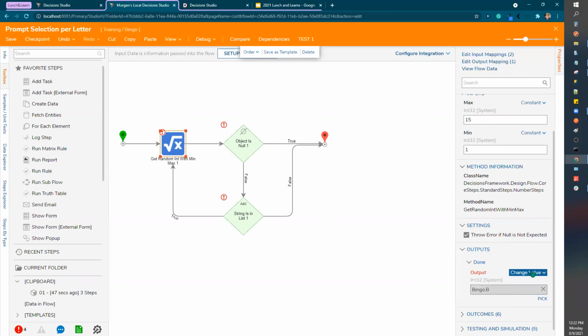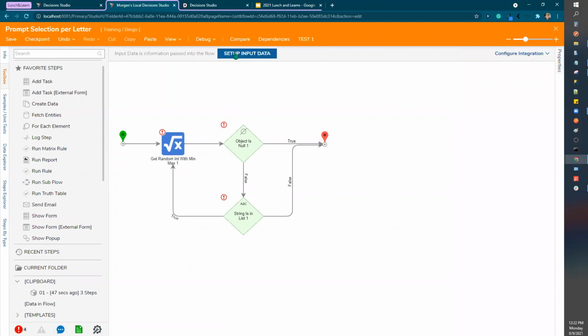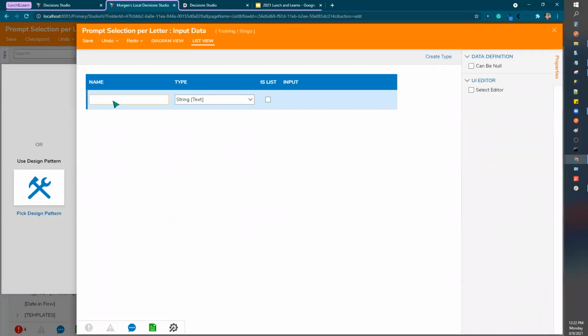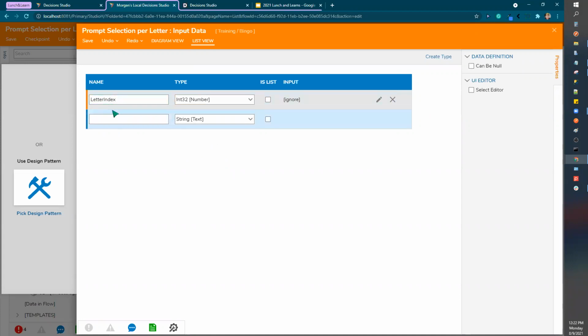So here, we're going to go to pick, we need to put our new input. Our input here, we're not using a design pattern, we're just defining it individually. This is going to be the letter index, I believe is what it's called, or int. These can be changed depending on if there's other variable names. Obviously, you want to keep your variable names consistent throughout your project. Since I didn't build this off the bat, I'm not sure if this number is referenced other places, but we can always go back through and modify it since it is a smaller project.